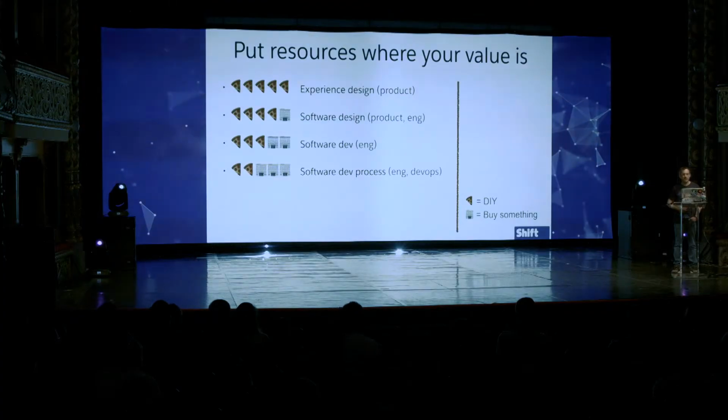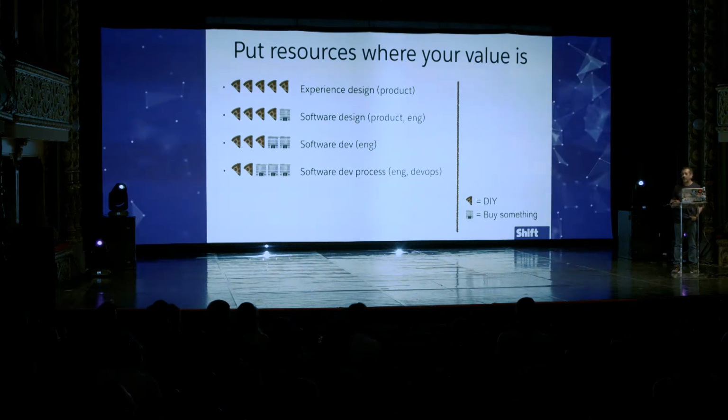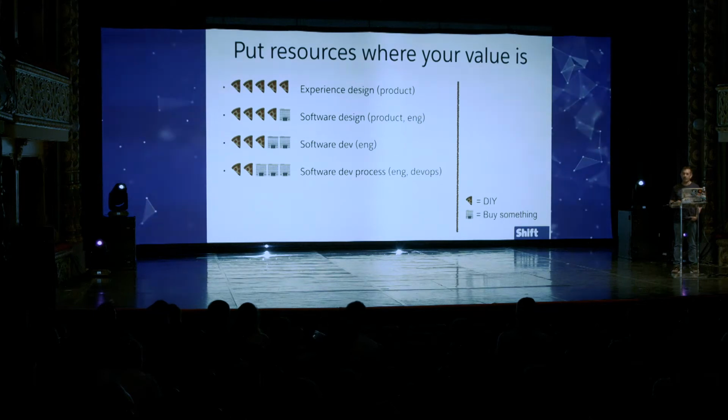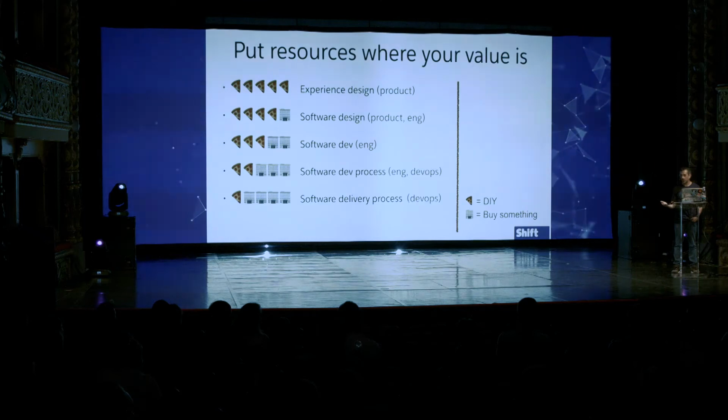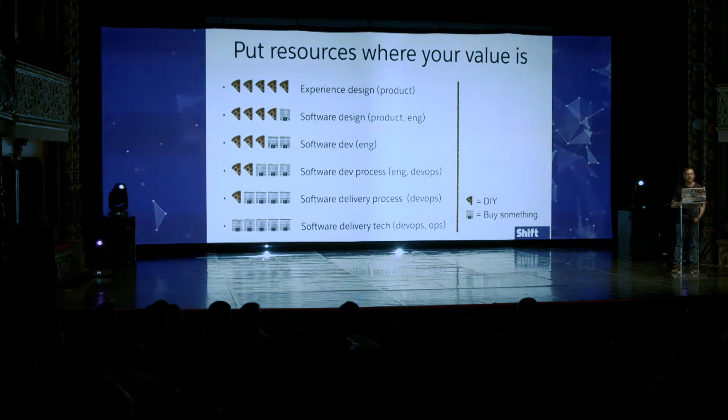The software development process, this is the pure CD, the DevOps process, what used to be called the build manager. This really should be automated. If a team of 7 to 11, let's say the maximum agile team that works is 11, if you're spending 1 or 2 of those guys doing builds and deploying code, there's an issue. That revenue is probably not well spent. And then the purest of DevOps, just deploying stuff to production and managing those deployments and handling logs, absolutely something you shouldn't condition yourself.